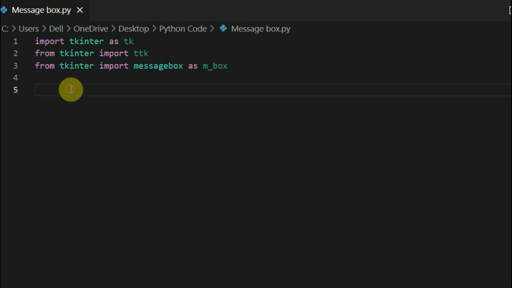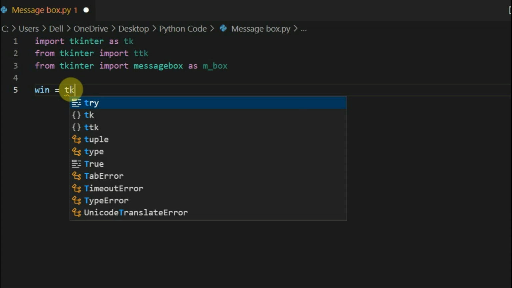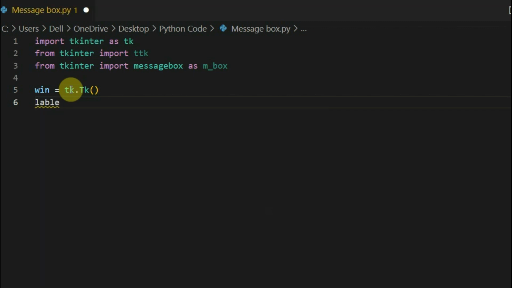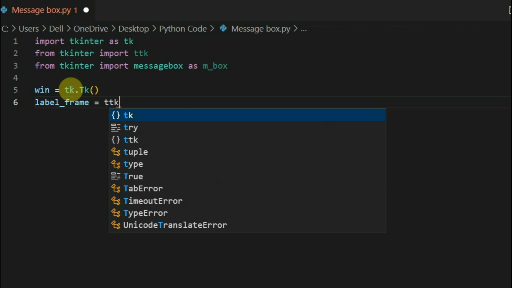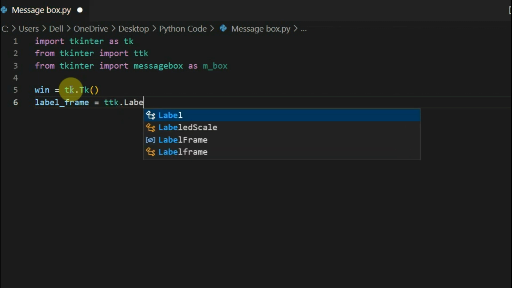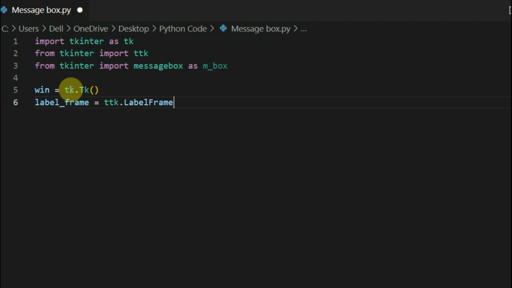Now what we are going to do is create a win variable. In this win variable I am going to use tk, as we have seen earlier in previous videos, so this variable will be representing our Tkinter application. And then I am going to create a LabelFrame variable. In this LabelFrame variable I am using the ttk.LabelFrame method.